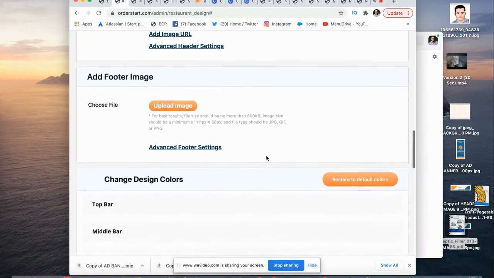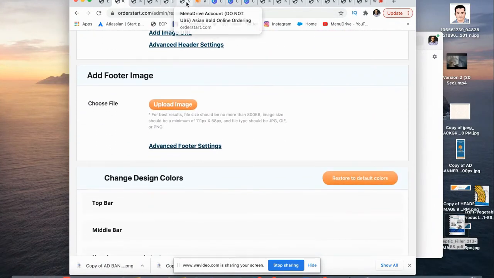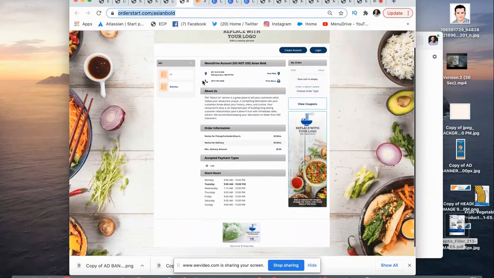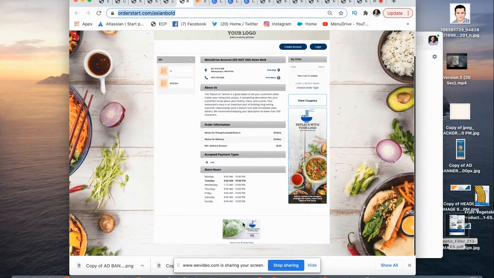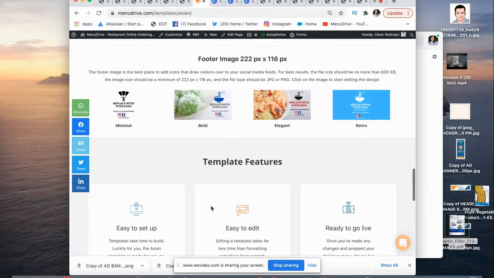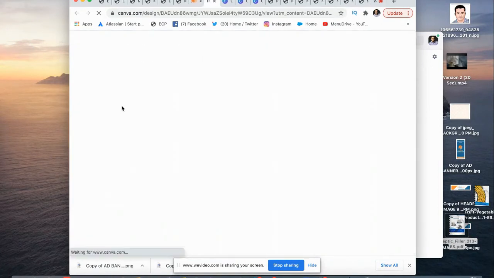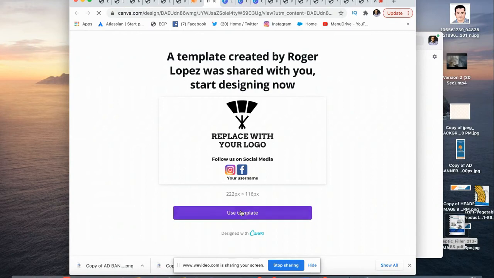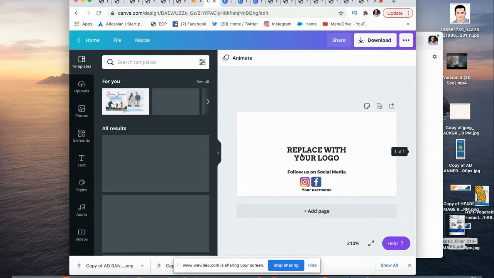All right, good. Now the footer image. The footer image is the one that I recommend we use, in this case, to promote your social media. So in this case, I want to use the minimal design. I'm going to use this template.